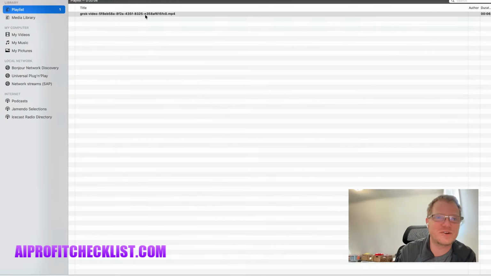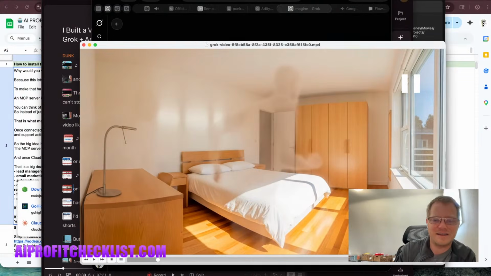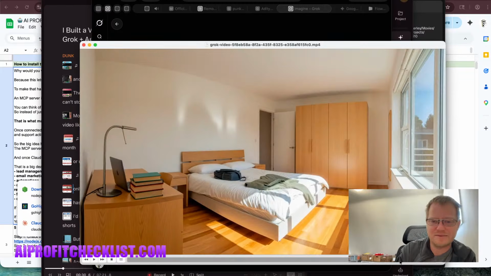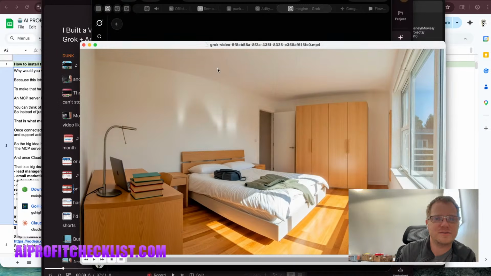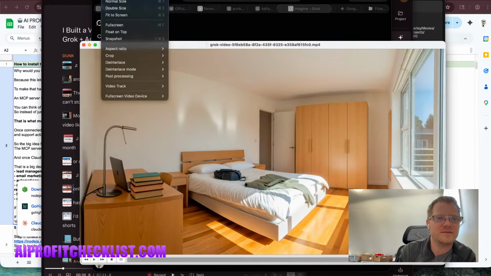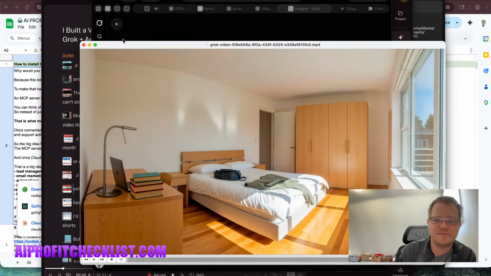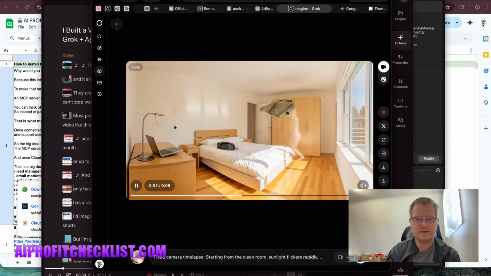I open up the video file in VLC, and then I go to the final frame, the last frame, and then you can come up here, Video, snapshot, boop, and then I shrink it. Cool.